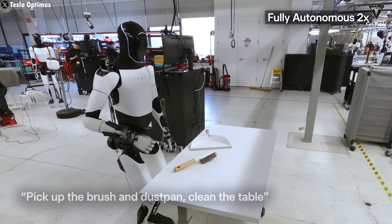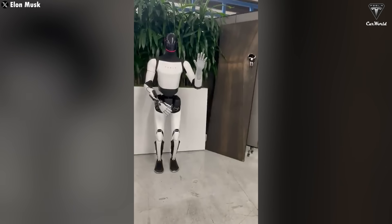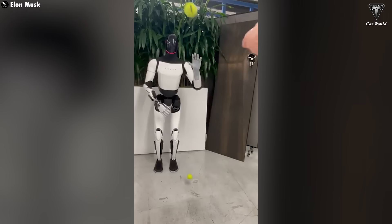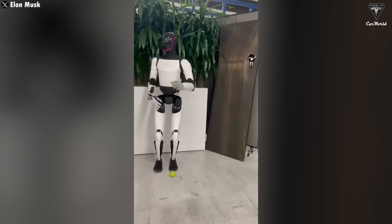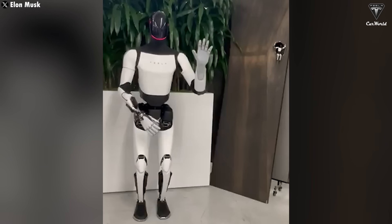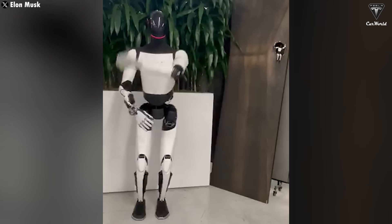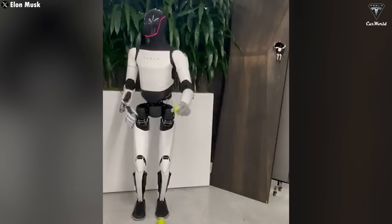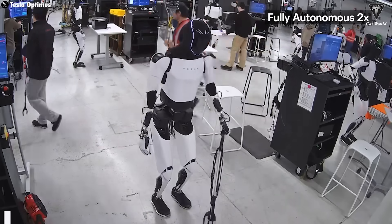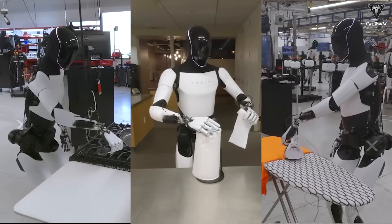Ultra-low latency allows the robot to react to sudden human movements in the most natural and safest way possible. In a previous video where Optimus catches a tennis ball, this is the easiest way to understand how AI-5 works: you throw the ball, and thanks to AI-5's ultra-low latency, Optimus can calculate the trajectory and extend its hand to catch it in real time, instead of being one step behind like earlier generation robots running older chips. The motion is precise, smooth, and virtually lag-free. Of course, more powerful chips usually generate more heat and consume more energy. But thanks to an optimized 2-nanometer/3-nanometer design, Optimus Gen 3 can carry a brain that's up to five times more powerful, while still operating continuously for hours without overheating or rapidly draining its battery.